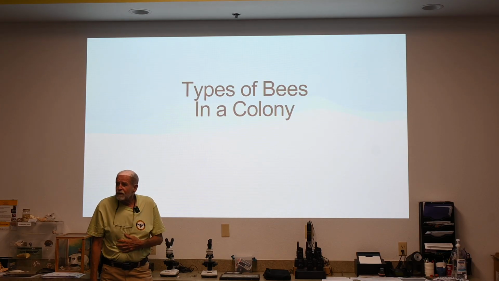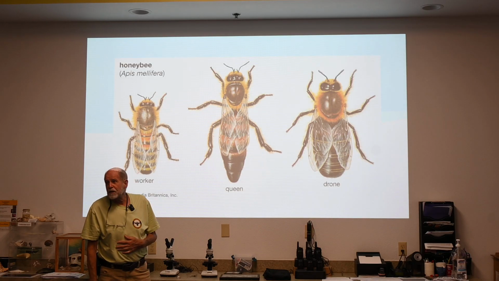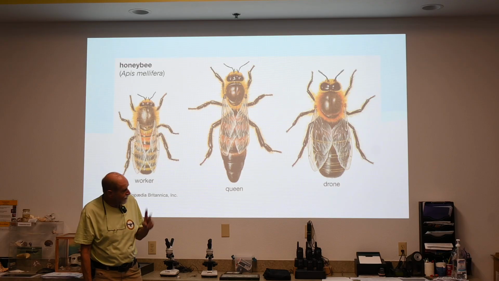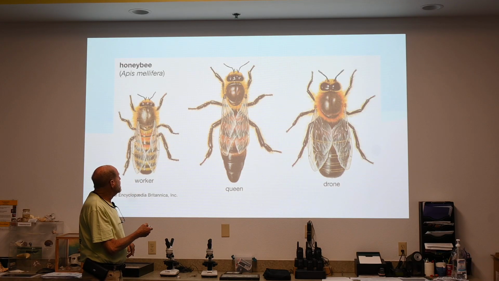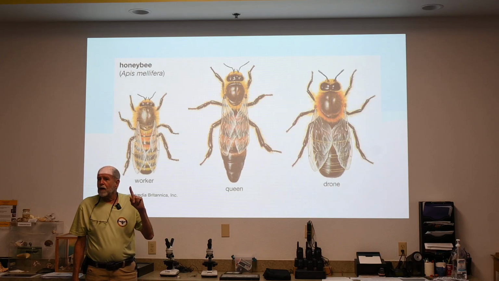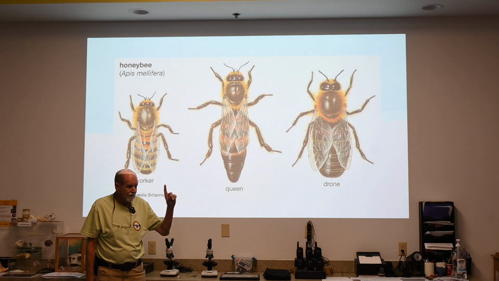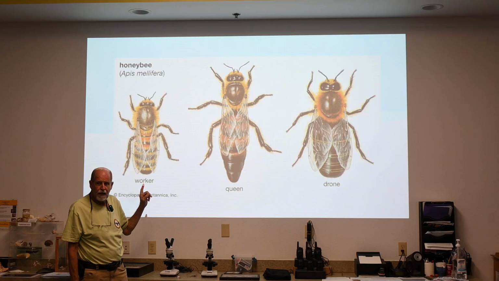The types of bees you can find in a colony, even with 50,000 bees, it boils down to only 3 types of bees. I cheat, I call them 4 types of bees. But technically speaking, the queen bee is only 1 per colony. Out of 50,000 bees, only 1 queen. She is the largest bee in the colony and the longest lived. She can live up to 3 to 5 years.